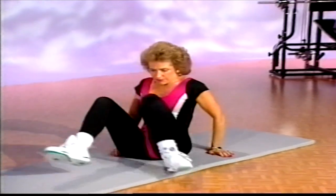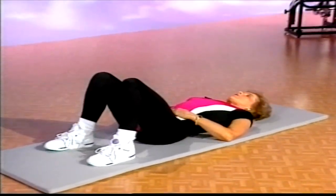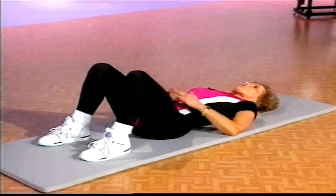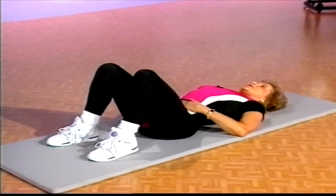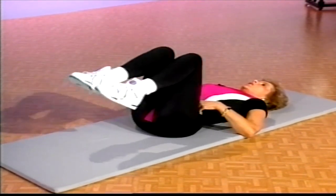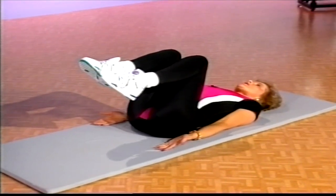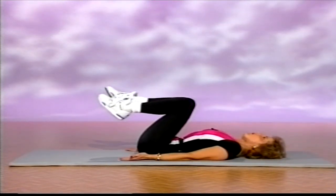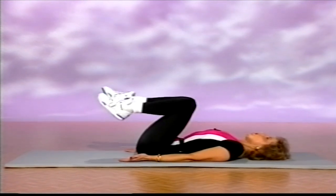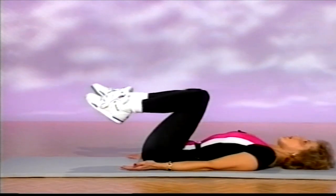Onto the floor. Now this one is quite tough on the lower tummy. It's important that you get all the preparation right. Pull your spine back into the floor, bring your knees up, hands down off the floor, palms facing upwards. Now we're actually working the lower part of the tummy, so using the lower part of your tummy muscle, try and just lift your hips off the floor.